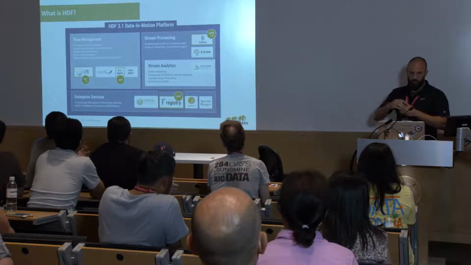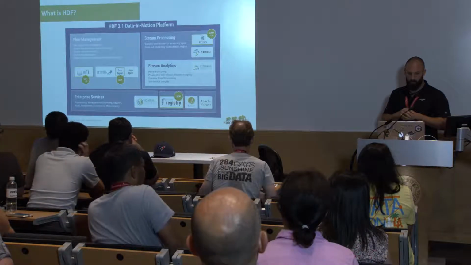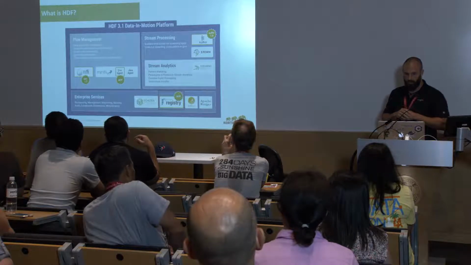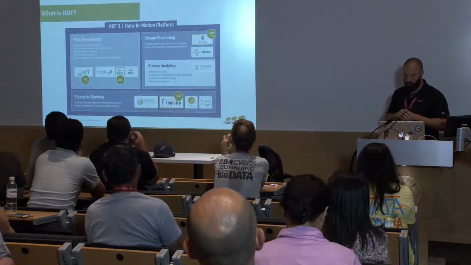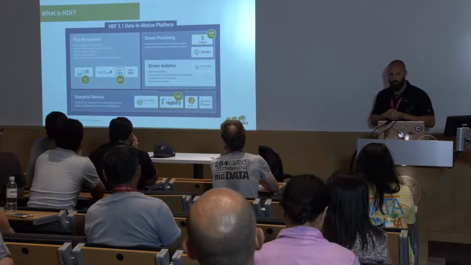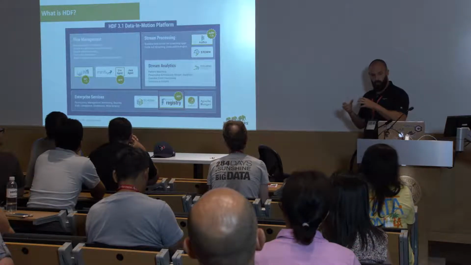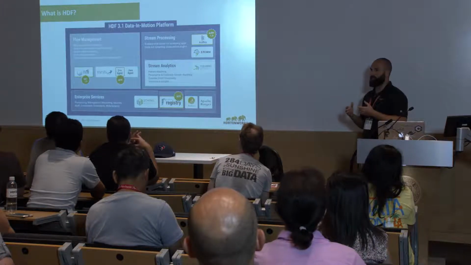So like I've already been explaining, HDF, I kind of wanted to define this as well. Flow management is going to be one piece, and I'll get into that next. The next is going to be stream processing. We support both Kafka and Storm, and then enterprise services. We'll talk about how the enterprise services tie into a more or less streaming context.